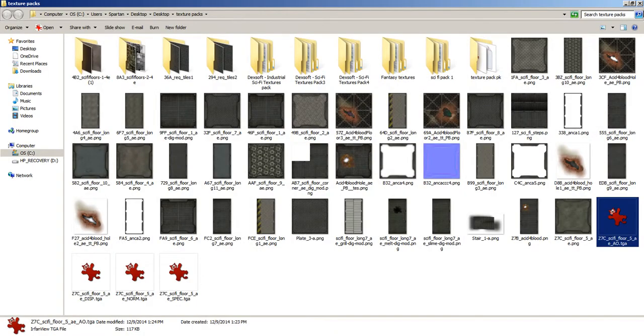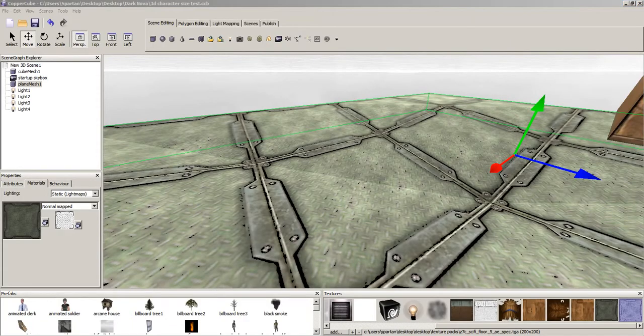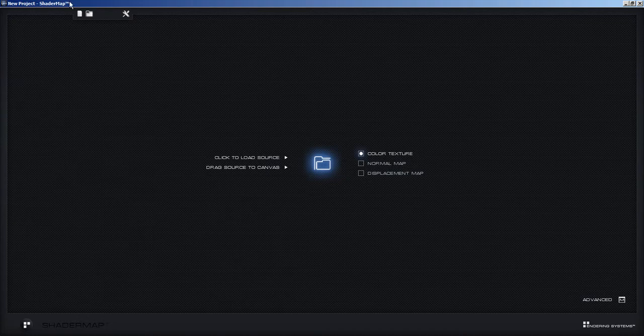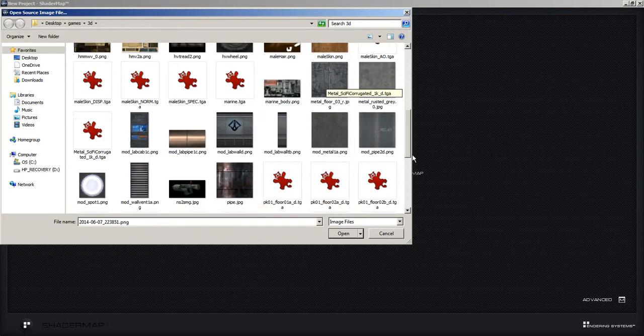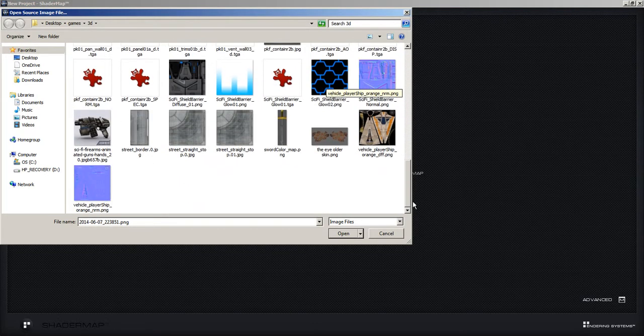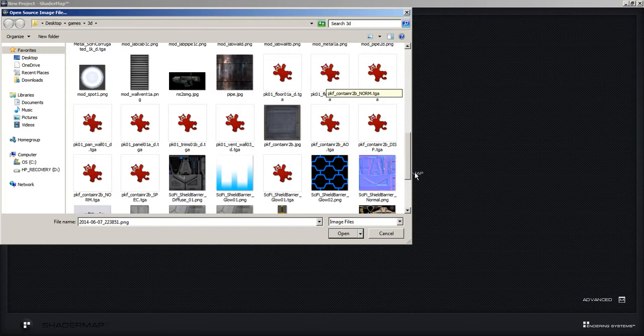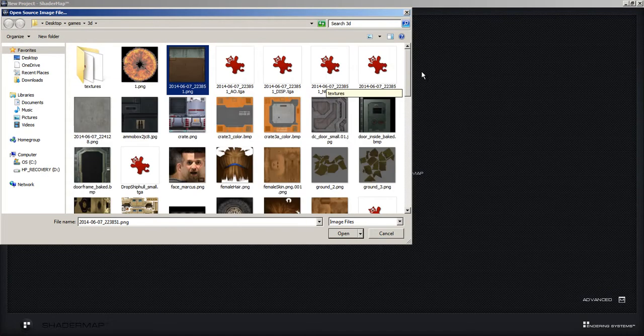Alright, so now that we have that, I'm going to show you how I actually made it. So I used a program called Shader Map, and I got this because it's like 30 something bucks, and I've had it for a while. This is Shader Map 2. So what I'm going to do is I already have this toony wall texture. I'm going to see if I can do something else. If not, I'll just use that.